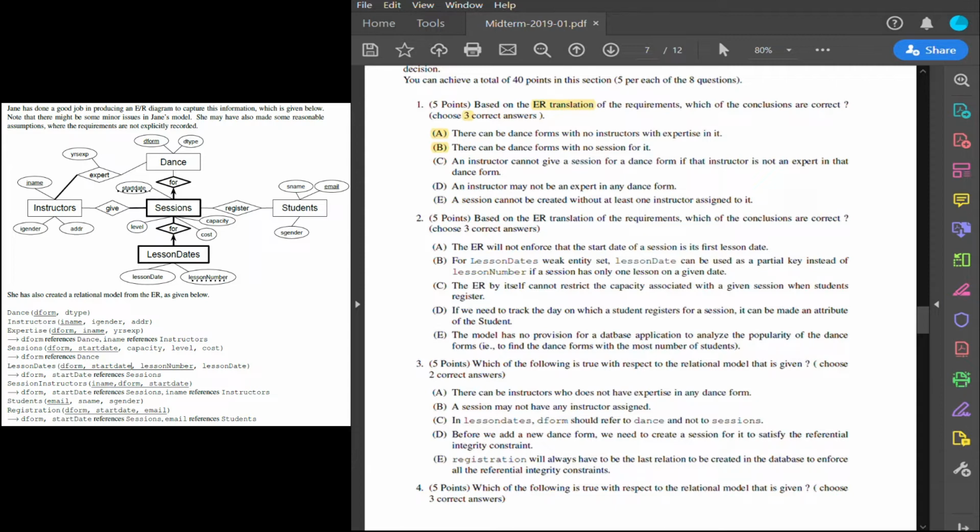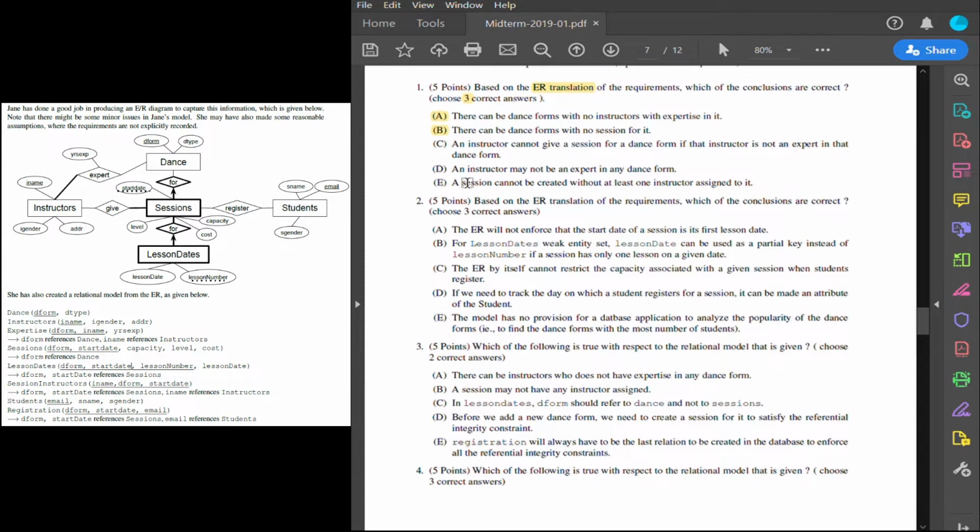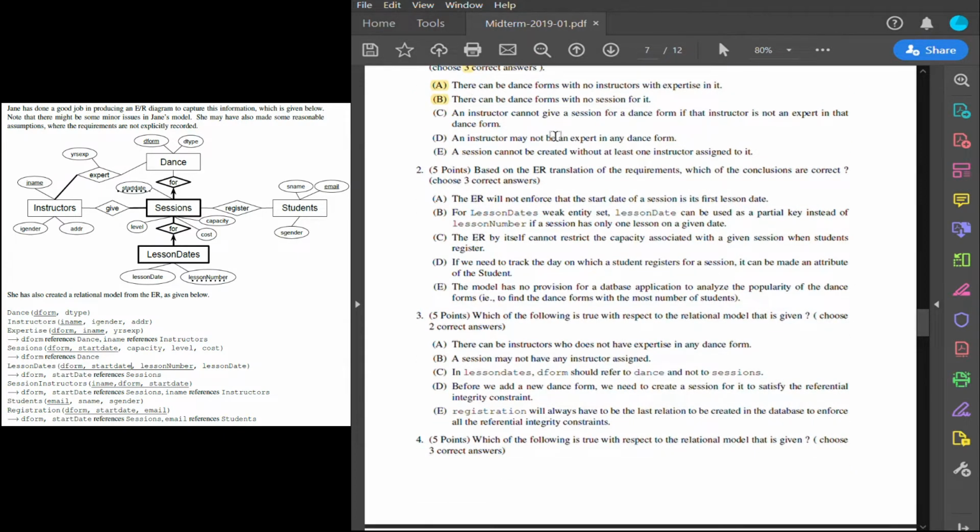We only see here that each instructor must be good at at least one dance form, but there's no requirement saying that the instructor cannot teach a dance session for which he or she is not very good at. So C is incorrect.